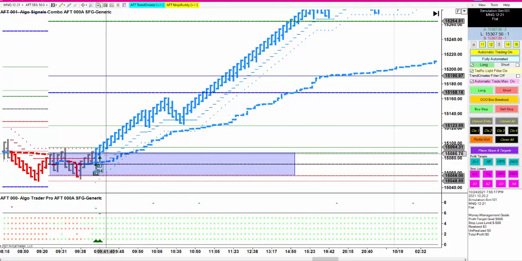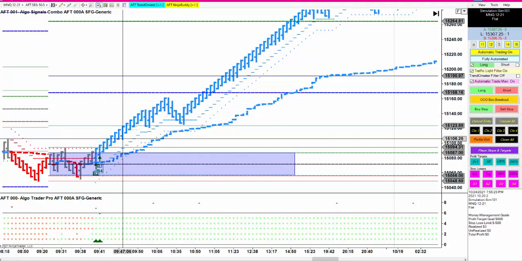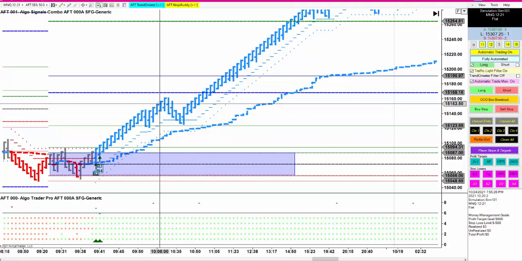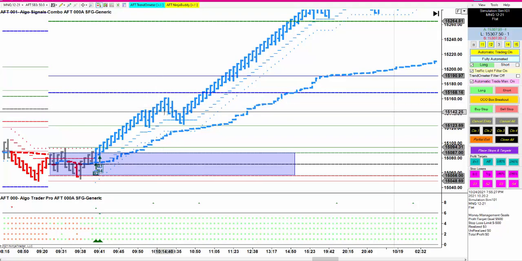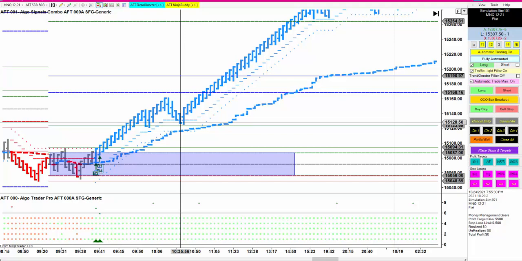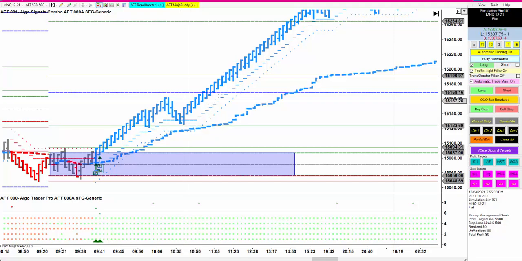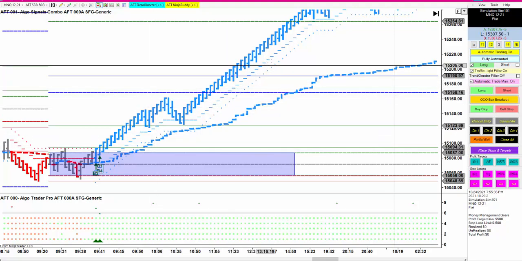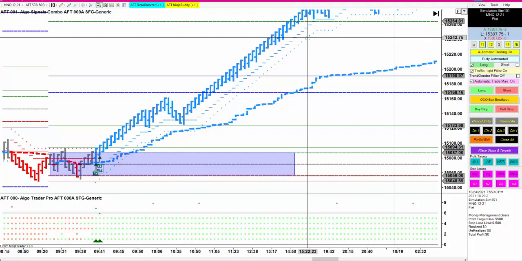And you can see how well that played out. So the gap fill was basically somewhere in here. All this would have filled the gap at that point, and then you had a pullback, which is very typical. Once a gap fills, you get an opposite move. In this case, though, you can see the support here held, and the market just continued to march higher to the end of the day.